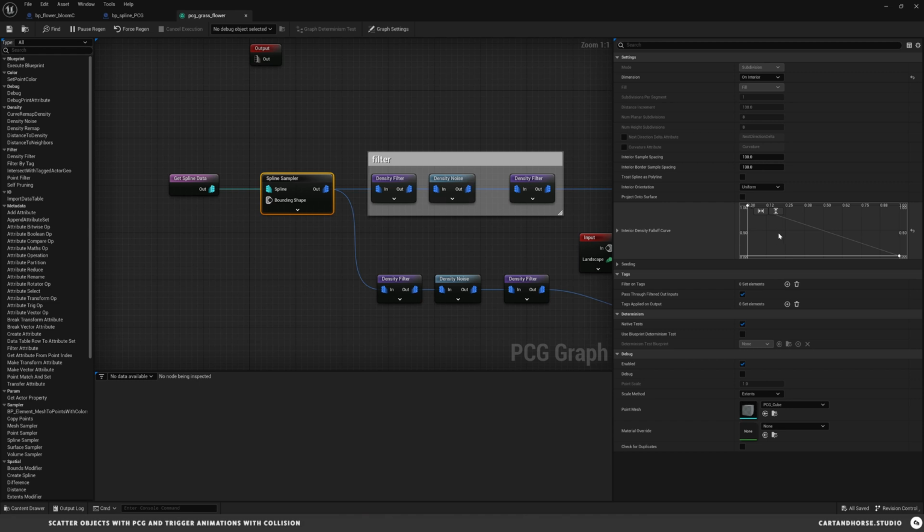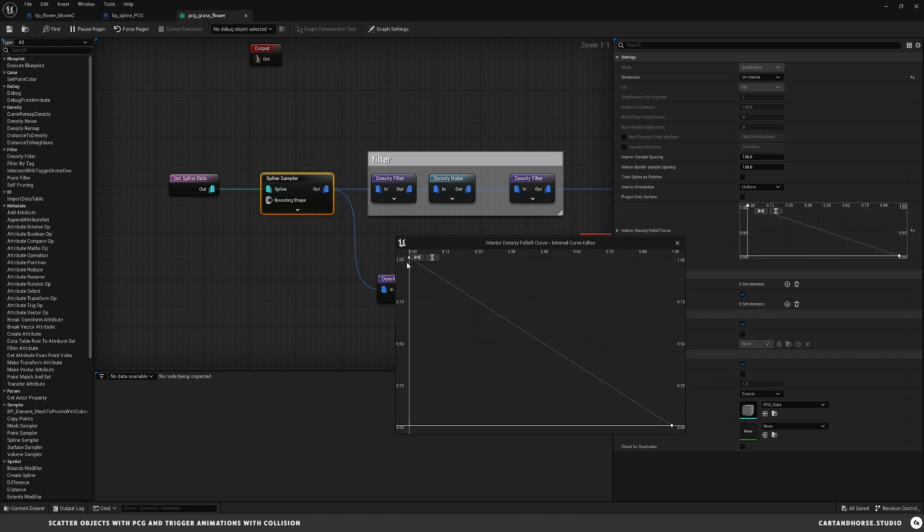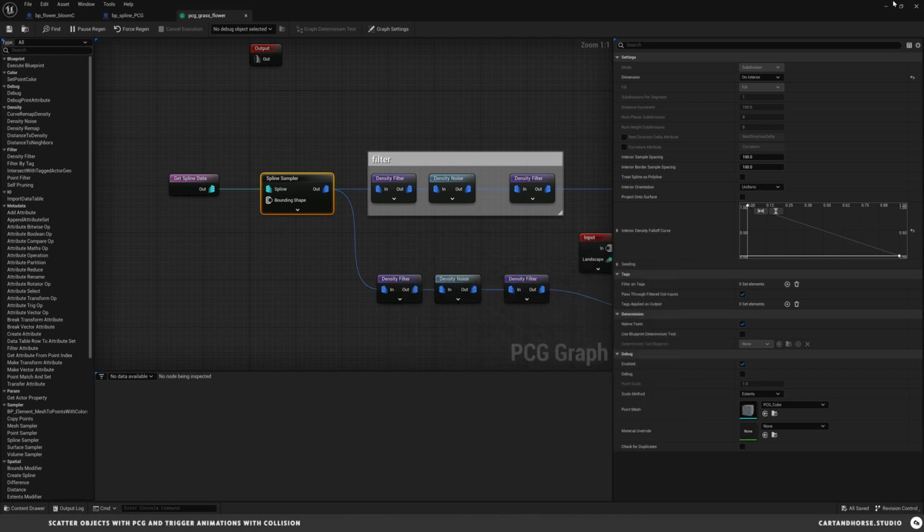Next I added a curve to this, and I'm going to start to show you what we're getting out of this. If you want to see how to do this, it's like a timeline node. You just right click, add a key in here, and then I've got the first one at time 0 set to 1, and the second one at time 1 set to 0, and this is just going to create falloff on here.